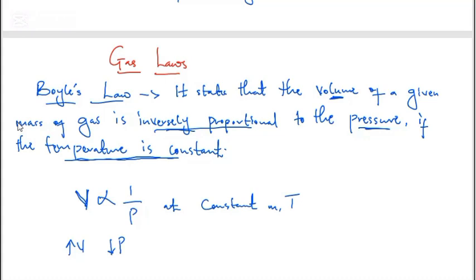If you increase the volume, the pressure will be reduced. Pressure is due to the collision between the particles and the wall. So if you increase the volume, the pressure will reduce. And if you increase the pressure, what will happen? The volume will reduce. So that is what we mean by inversely proportional. But most times we are more in control of the volume. So if you decrease the volume, the pressure will increase. So if you increase the volume, pressure will reduce, and if you decrease volume, pressure will increase.